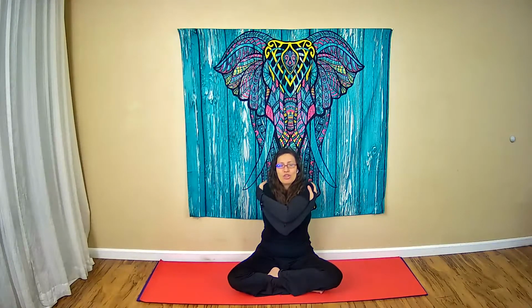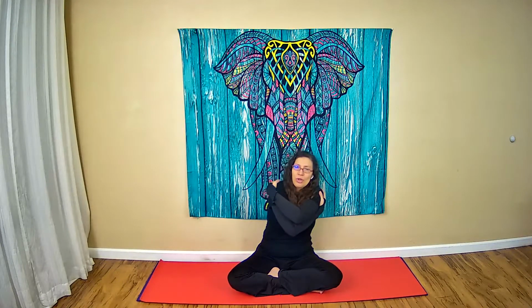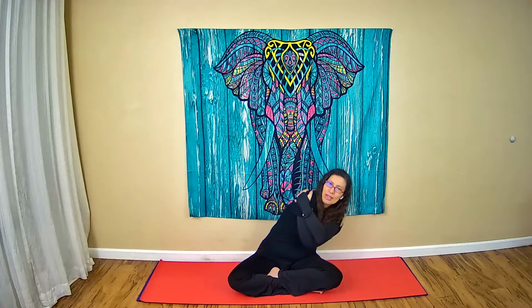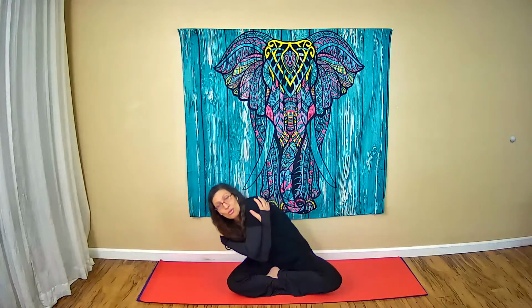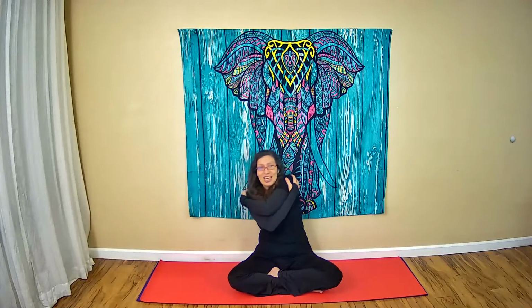And cross your arms across your chest, your left elbow's underneath your right elbow. Hold your opposite shoulders and take a circle with your torso. Move your torso over towards the right. Cross in front. Move your torso over towards the left and sit up.